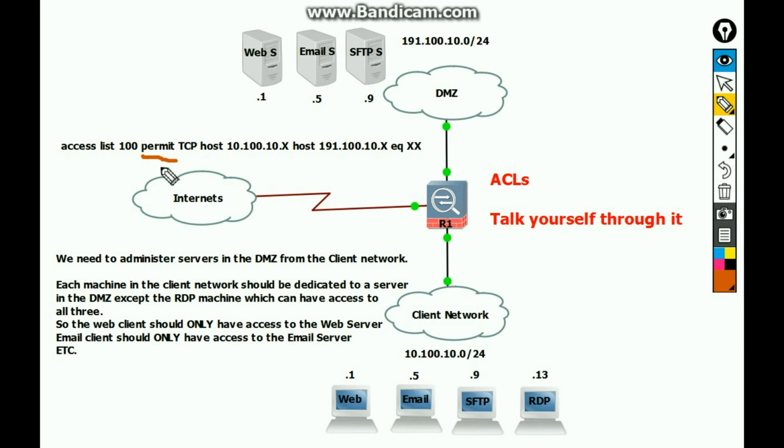And remember, on every access list, there is always an implicit deny at the end. There's always an implicit deny at the end. So you have to explicitly give someone access with the permit. So let's get rid of all that stuff there. And what else we got? So we're permitting something. And here we are permitting the protocol.